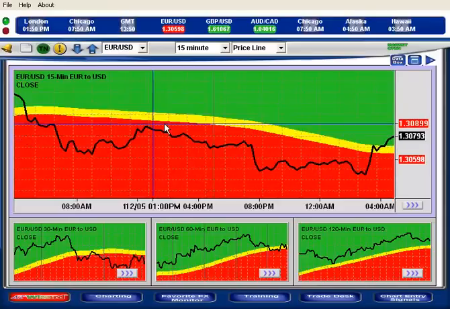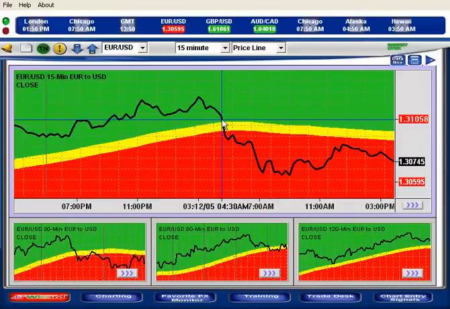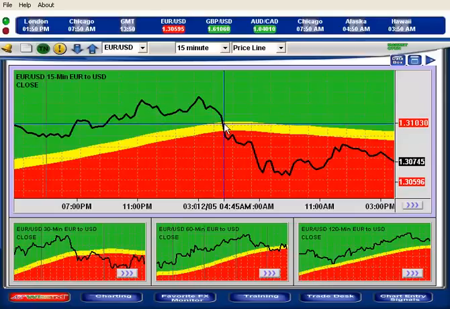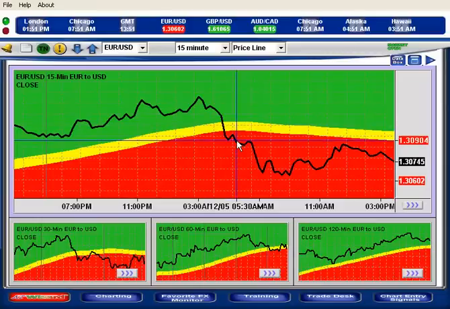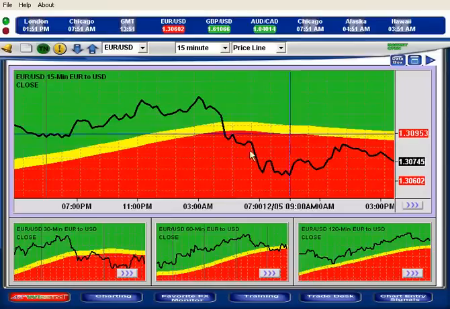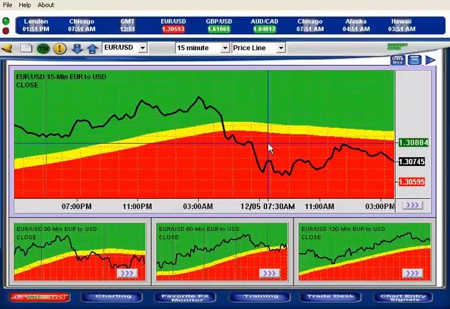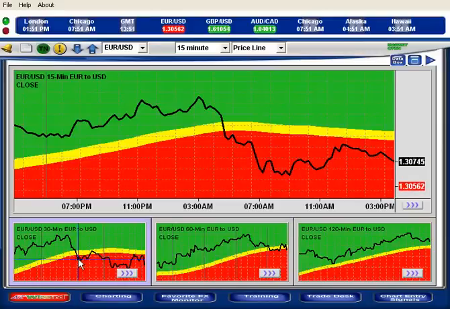As a matter of fact, we can scroll back and see that at this time frame, at about 4:30 this morning, it started to move into the red zone. As this moved into the red zone here, what we're looking to see is how strong that move is, and as that move continues to go down, it's going to affect the next time frame, which is the 30-minute. So we go down here and click on the 30-minute, and we'll take a look, and you'll see that this 15-minute continued to push into the red.